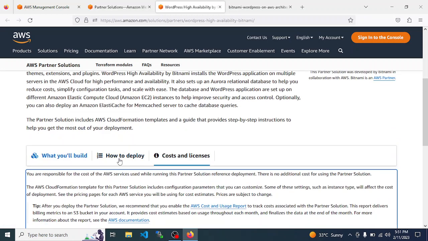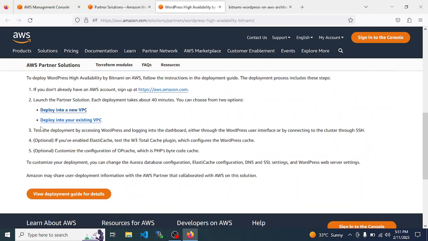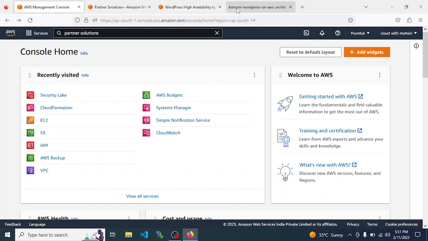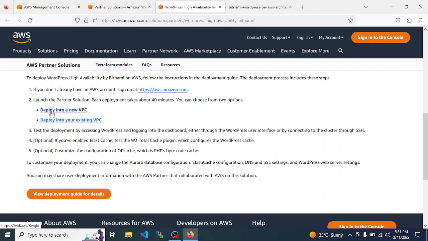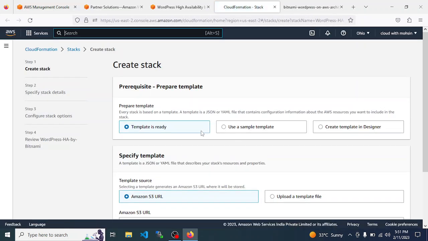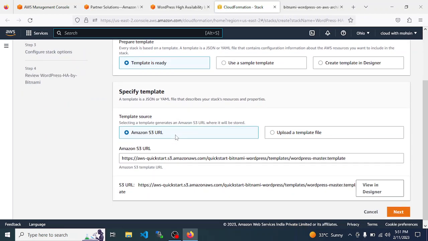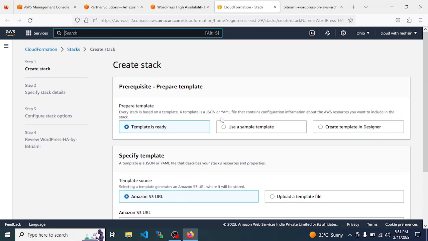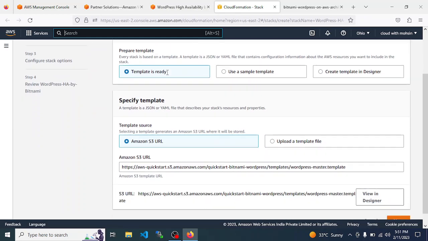If I click on how to deploy, and click on deploy into new VPC, since I have already logged into my AWS Management Console, it will directly open the page. This is the same page that we saw in the last session, the CloudFormation stack it will create.